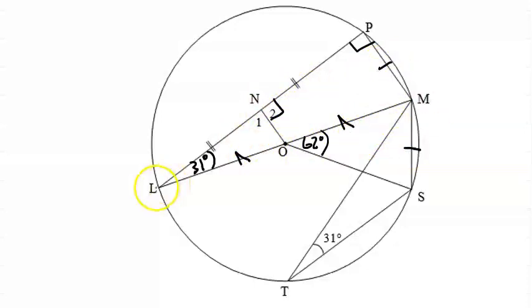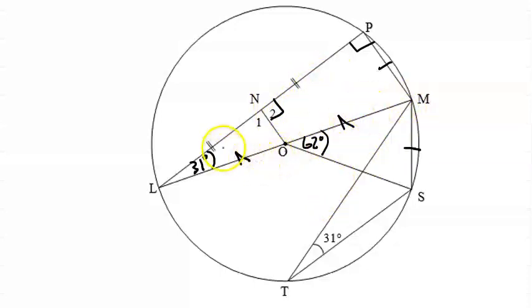But if you look at this particular triangle, LPM, you'll be able to see the following. LN equals NP, given. LO equals OM, and that's radii. What else? Well, you don't need anything else, right? You basically have the midpoint theorem here.